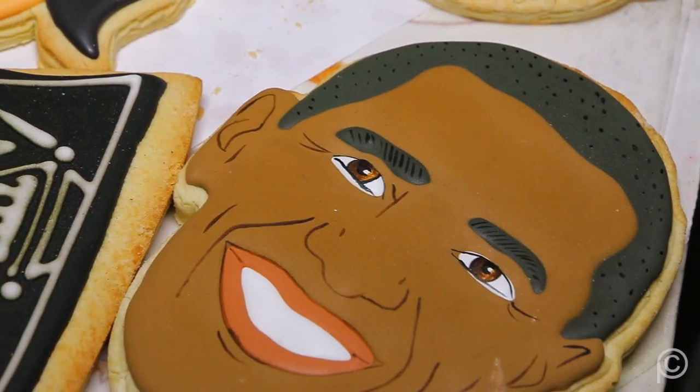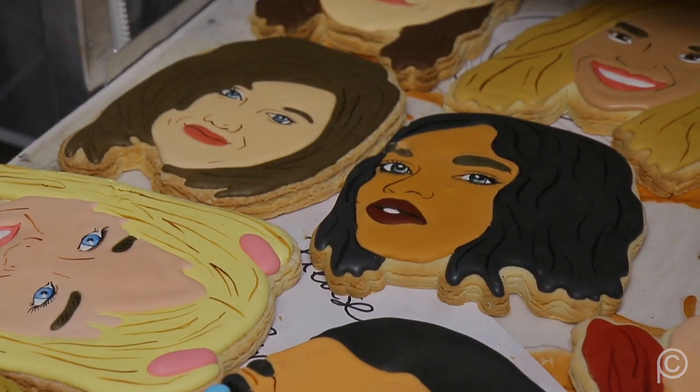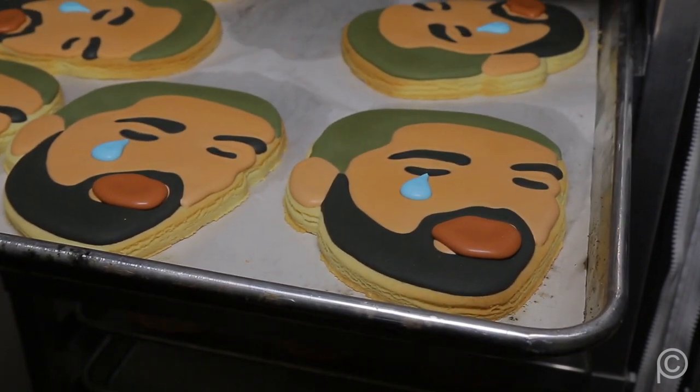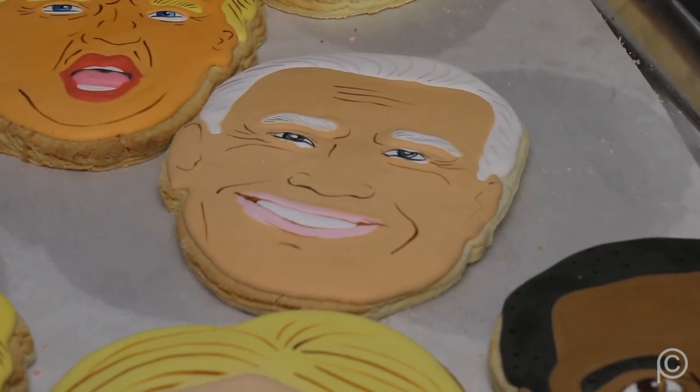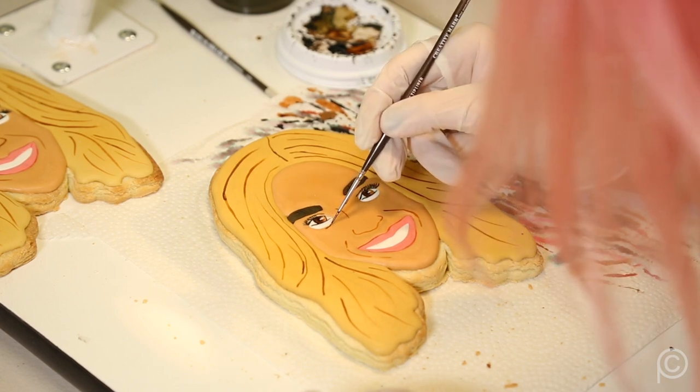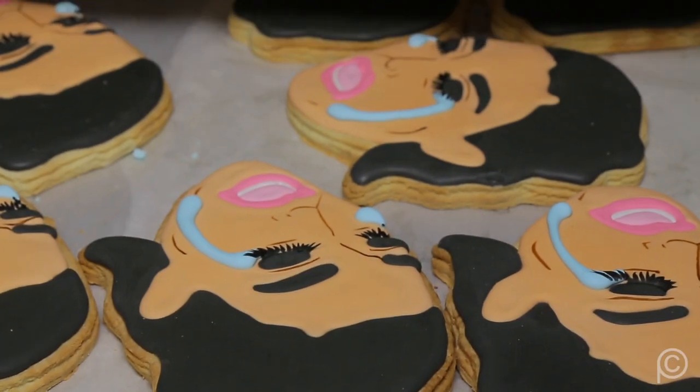Given the popularity of the candidate cookies, you eventually branched out into celebrity faces and over the years you've made everyone from Kanye to Princess Diana. So how do you choose which face to frost next? We usually choose whoever's hot right now, whoever we think would sell the most. I love the Joe Biden cookie — I just think he's awesome as a person and he just has a great smile, so he's definitely my favorite. The most challenging cookie was Beyoncé, just because she has so many different looks and styles, it was hard to pick the perfect look that really shows Beyoncé.